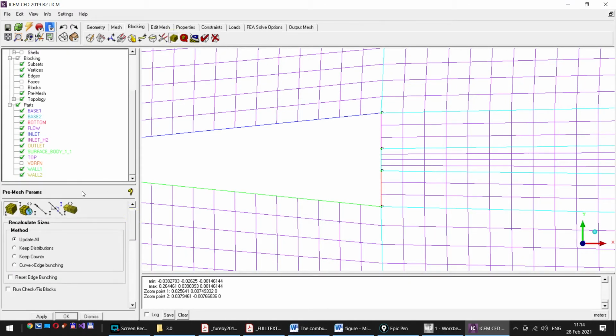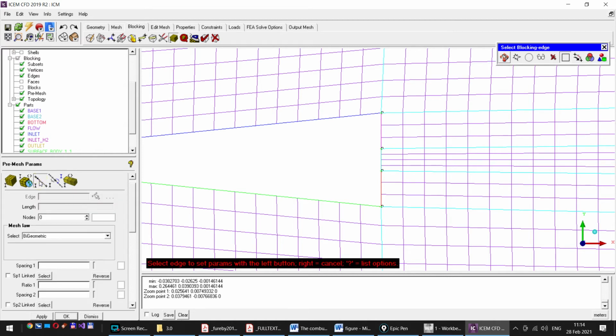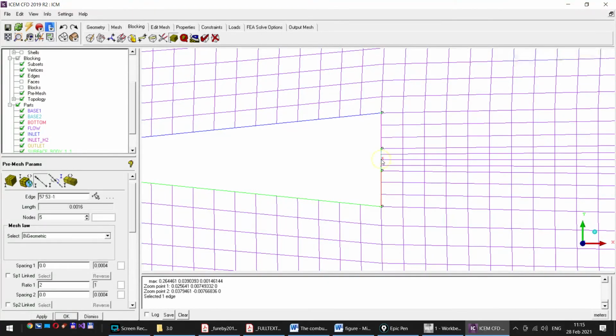And now use not update size, but the third option, edge params. Select this edge, not path, not curve, but the edge, because we are building our mesh on our blocks, not on the geometry. Click here.